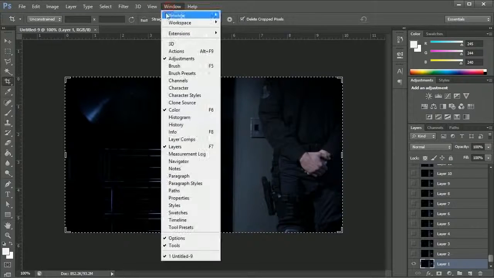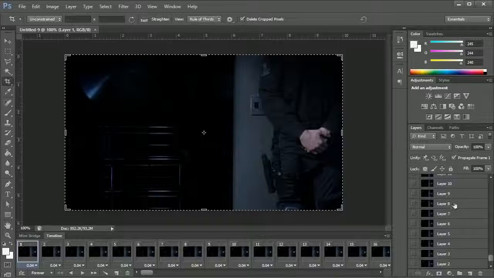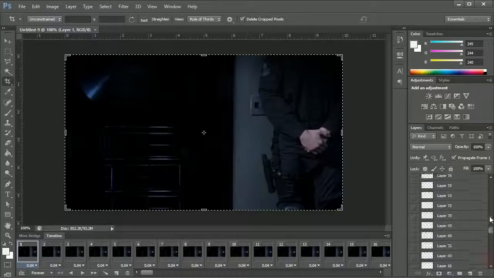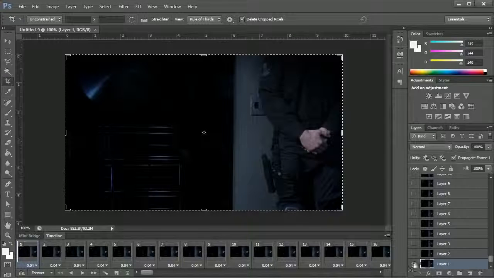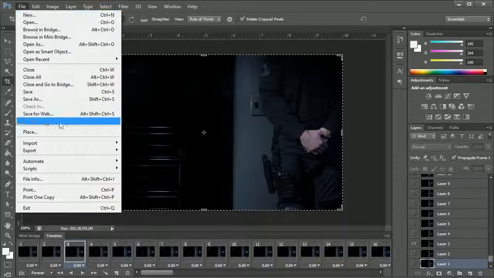And now you can see, let me pull up the timeline down here. You'll have a timeline of all your frames down here and all of your layers over here. Each frame is actually an individual visible layer. So if I click 2, it'll turn on layer 2. If I click 3, and so on. So if you wanted to do any fancy editing, add some text, do some effects, this is where you can do that to each individual frame. But we just want to create that one tiny slice.